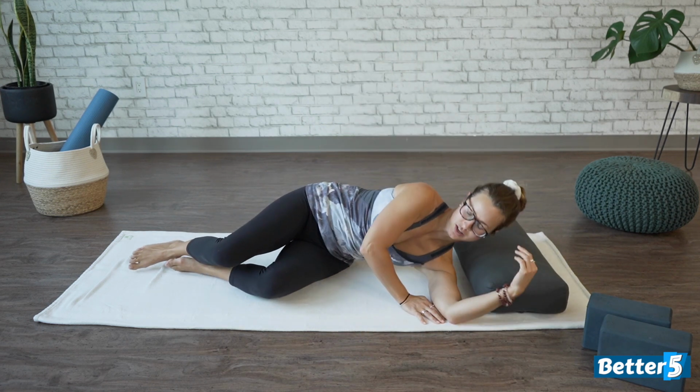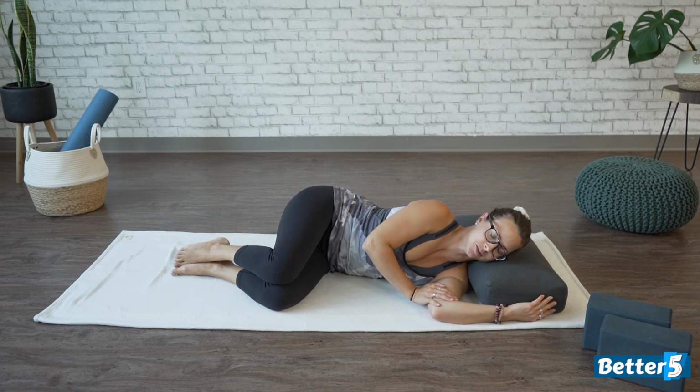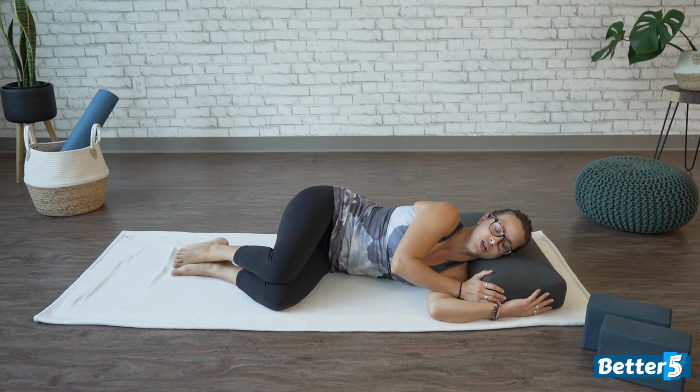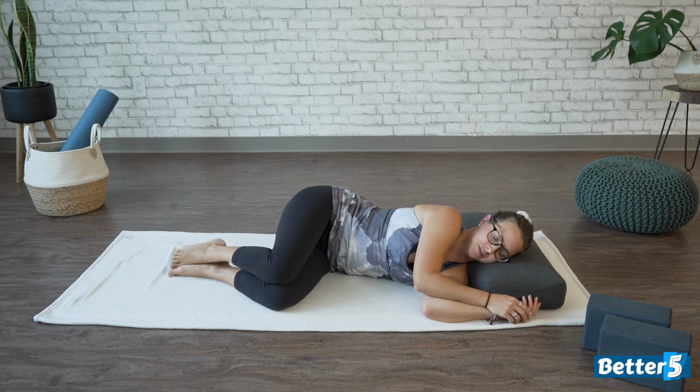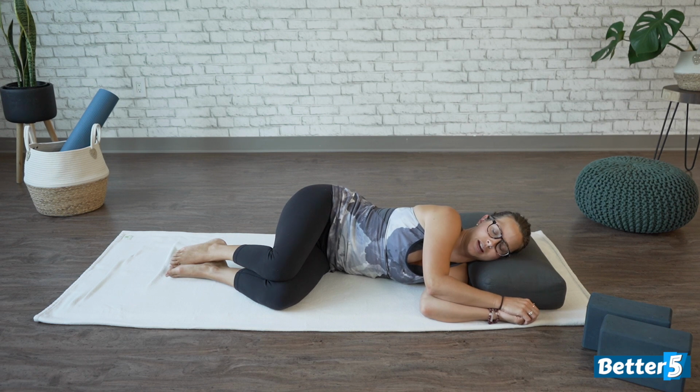Again, take a moment to allow the hips to stack, the shoulders to stack. Again, maybe place your cushion underneath the head. Maybe a block or a pillow in between the knees. I personally like to just nestle my top right knee behind my lower left. It might feel nice to rest the forearms on top of each other, sort of resting the hands together.